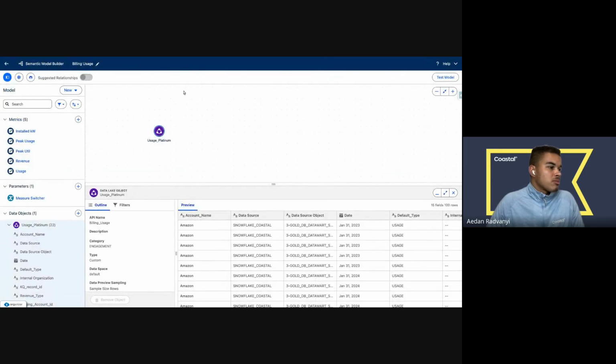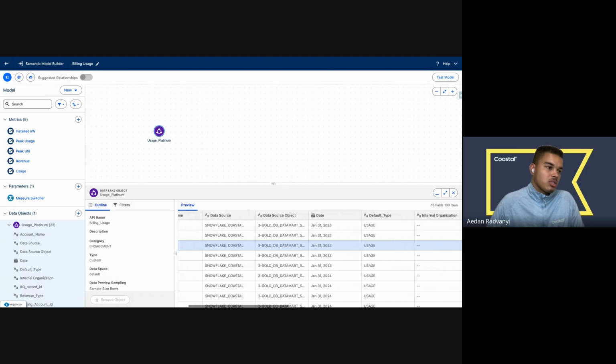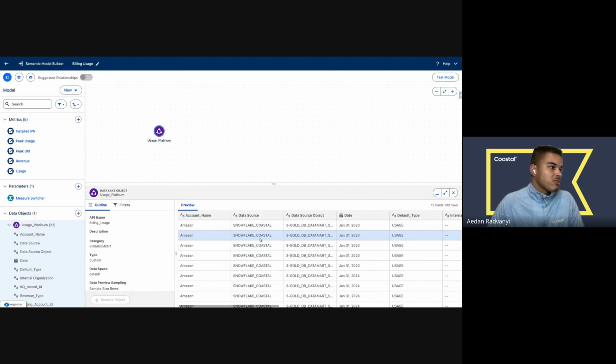If I jump over to a semantic model, you'll see just one table that we pulled through, but I want to break down what we have access to here. As I select a table, I'm able to see a row-level version of that data. It's zero copy, so this is instant. Any changes in the source will reflect in here as well.